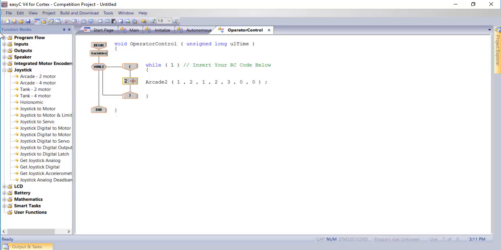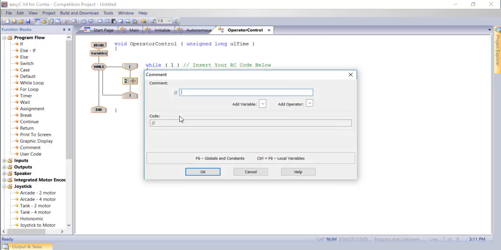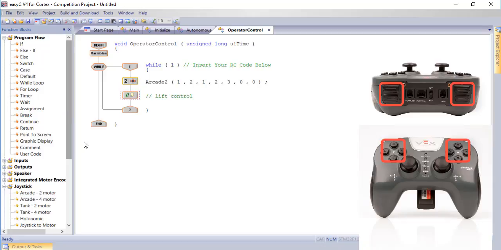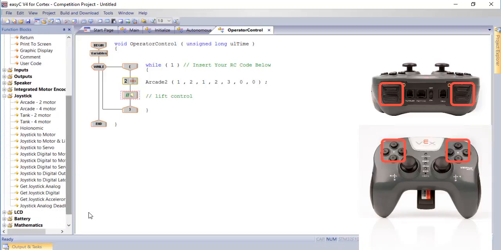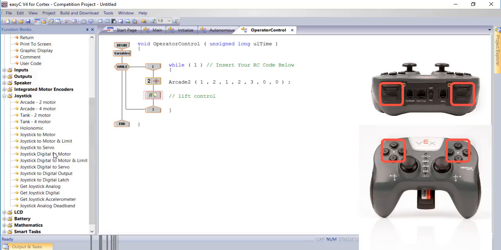And for a lift, we would want something more from the digital buttons. And so on the robot controller, there are digital buttons. And so we're going to go down to joystick, and we're going to go joystick digital.